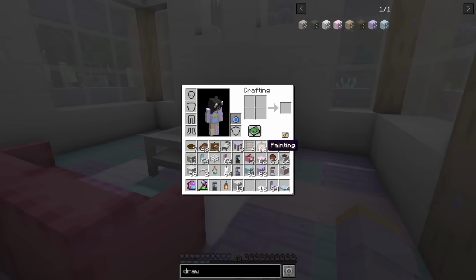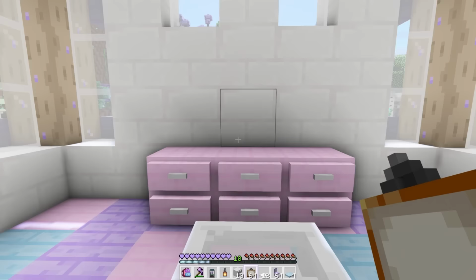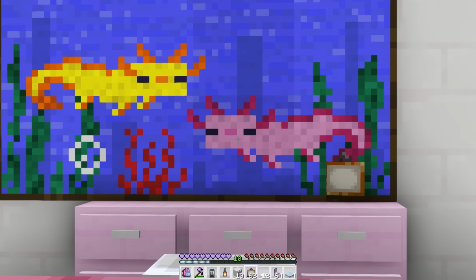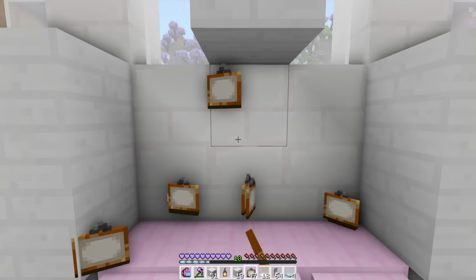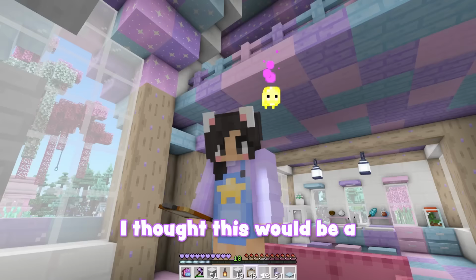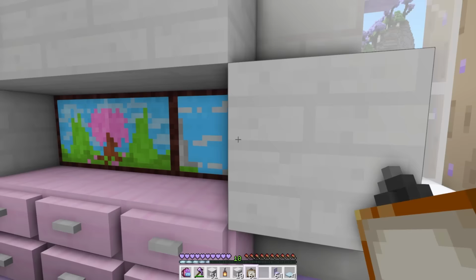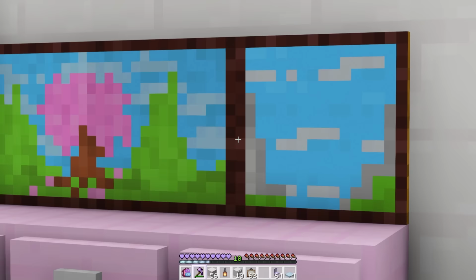Ta-da! Okay, now I want a cute painting. Be a cute painting. That's cute, but it's off-centered. Hold on. Remove. Do it again. Oh no, is it never gonna be centered? Oh, this is sad. I thought this would be a good idea, but it's not working. I will make it work. That kind of works. I just like that it's pink. This frame is annoying, but I will ignore it.